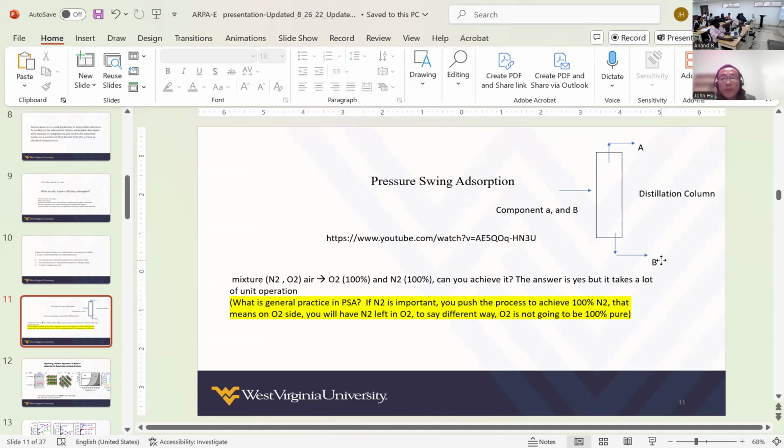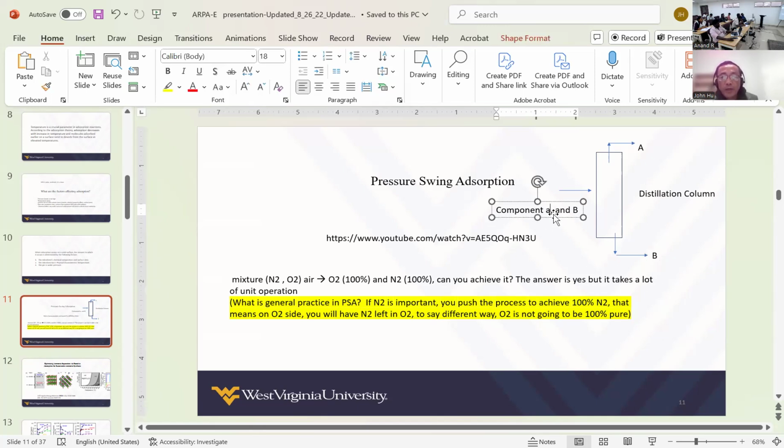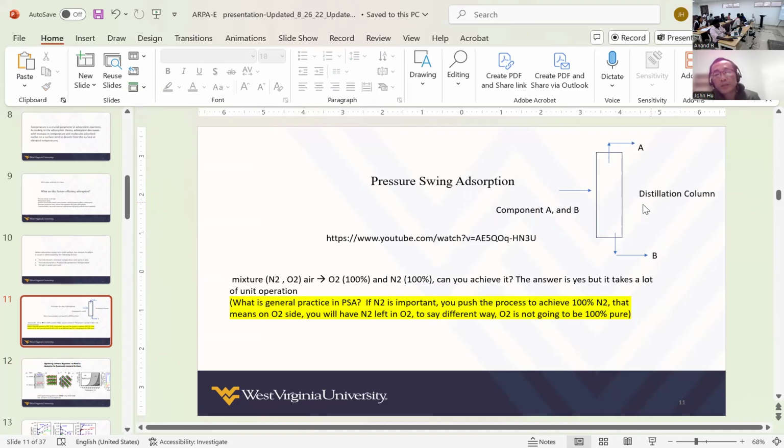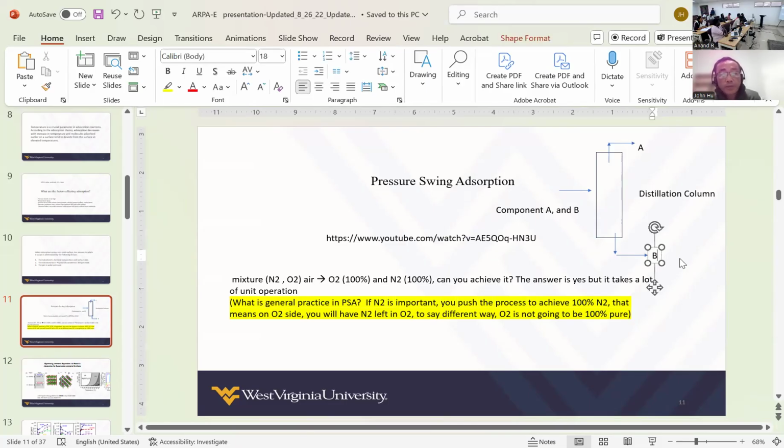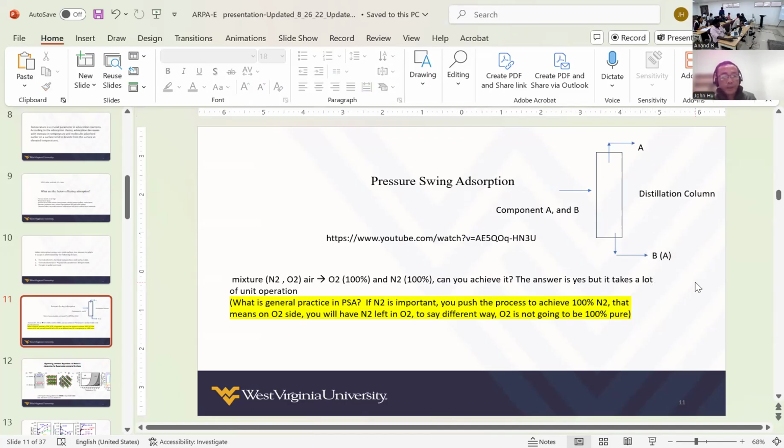So if you look at any chemical plant or the refining, you have a mixture of A and B coming in. And then let's say the gasoline distillation. This is the gasoline, and then on the bottom, this is the heavy material, the B. Okay. So if A is the most important to you, you want 100% A. So that means B has to have A left over here. That's the rule of thumb.